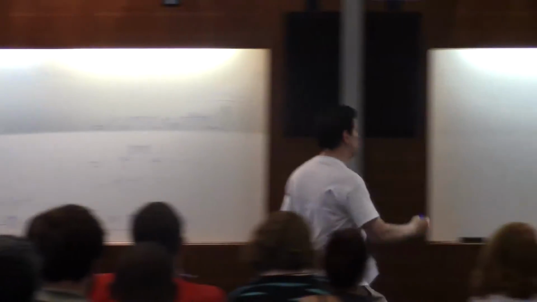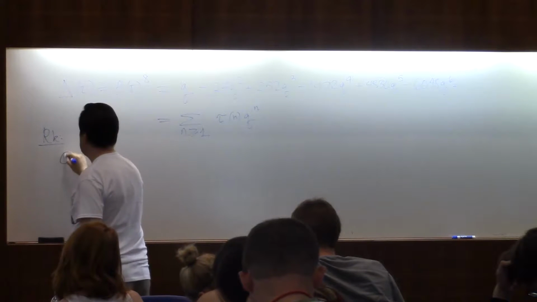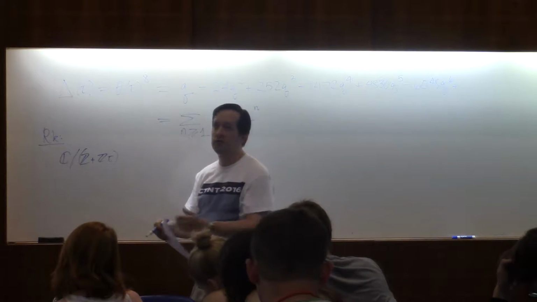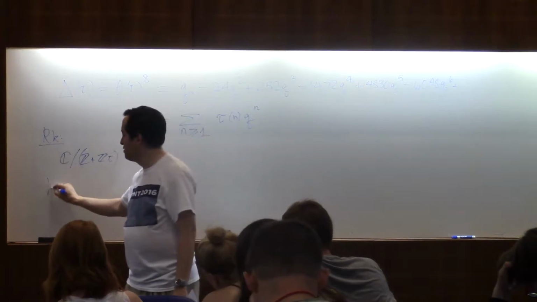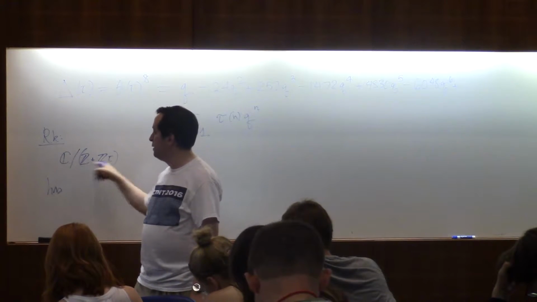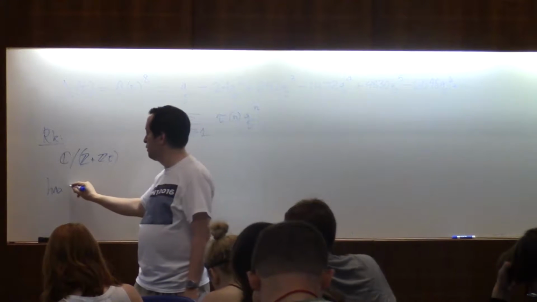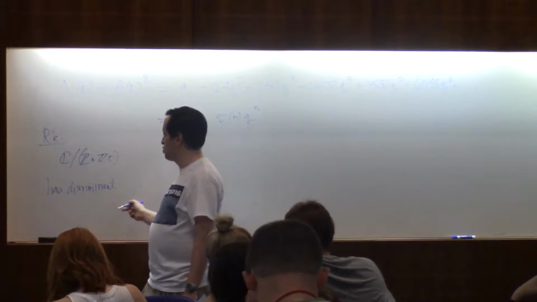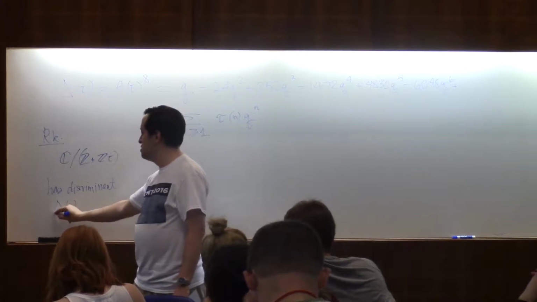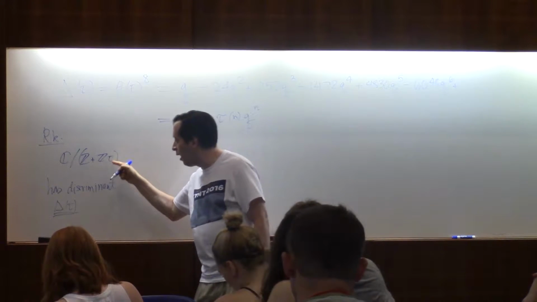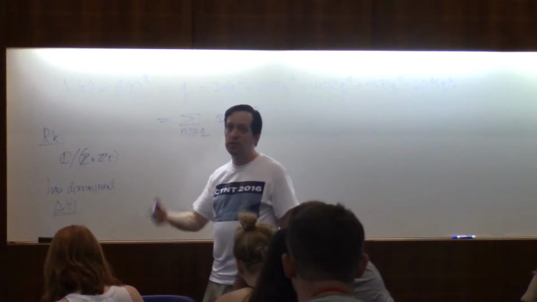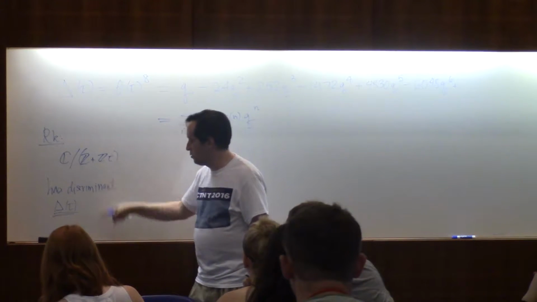And this function delta of tau had arisen in the 19th century in the study of elliptic curves. I'll make a remark here. If you take C modulo the lattice Z plus Z tau, so C mod a lattice is some kind of a torus, an elliptic curve, for each complex number in the upper half plane, it's an algebraic curve, and elliptic curves have numerical invariants, like a number called the discriminant, which here is delta of tau. If you think of tau as a concrete number like i, you get a concrete elliptic curve, cut out by something called the Weierstrass equation, and the discriminant of the cubic polynomial in the Weierstrass equation for this curve is that number.